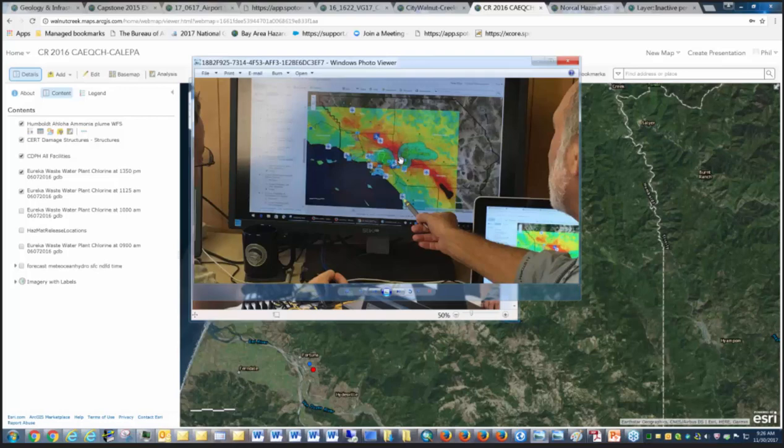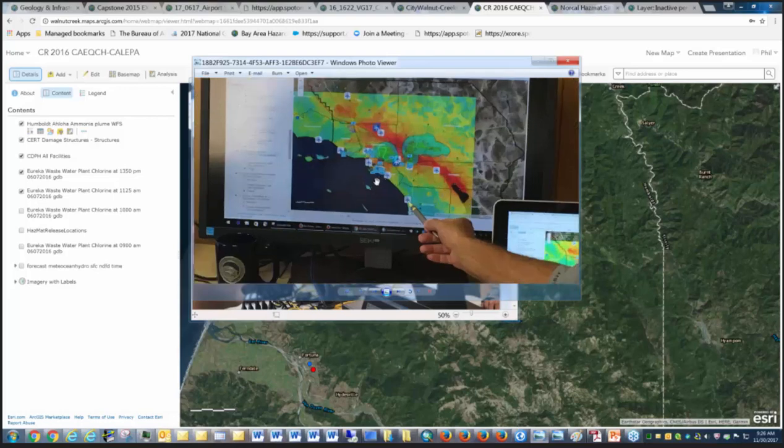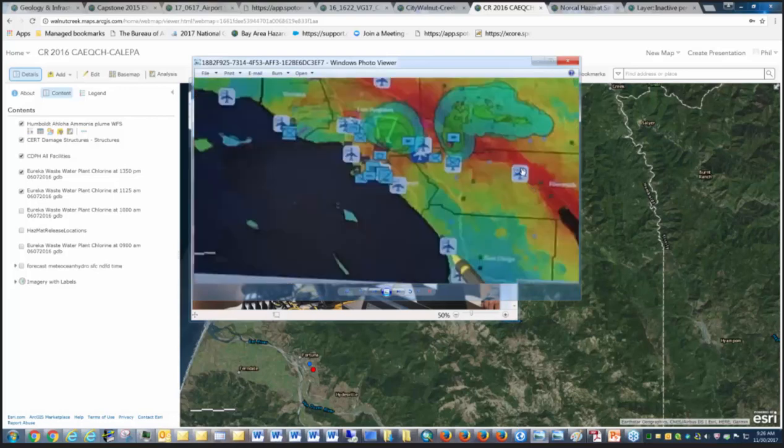So again, we're using a common tool, in this case ArcGIS Online, and you can see here we're combining the information. The simulated earthquake model of shaking is in the back. And I think that's what I wanted to show you in this regard.